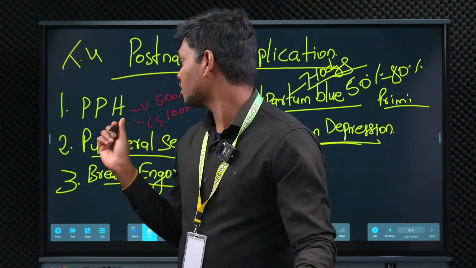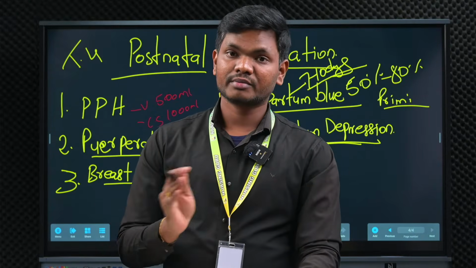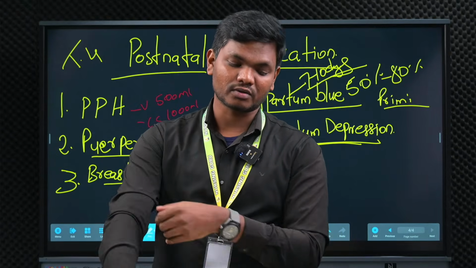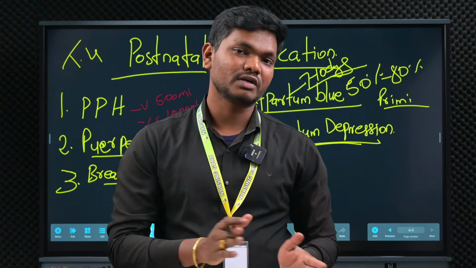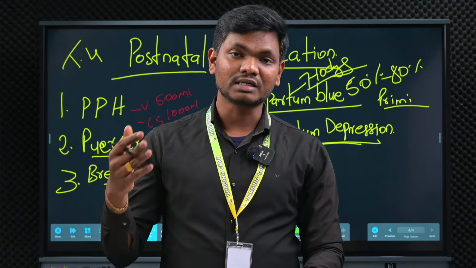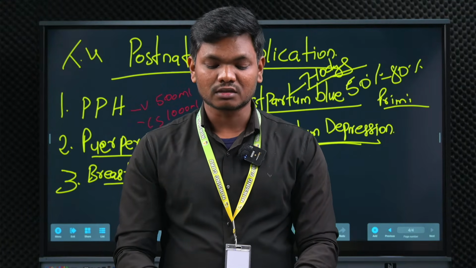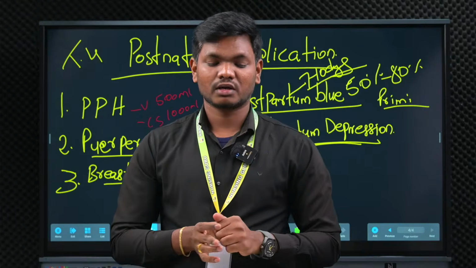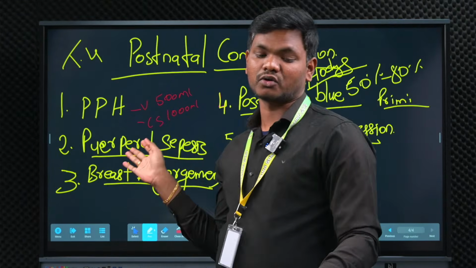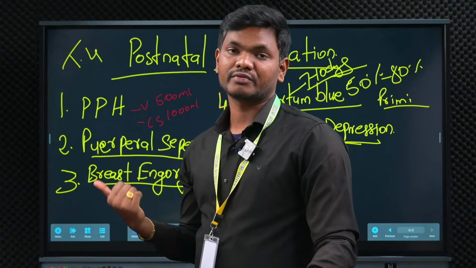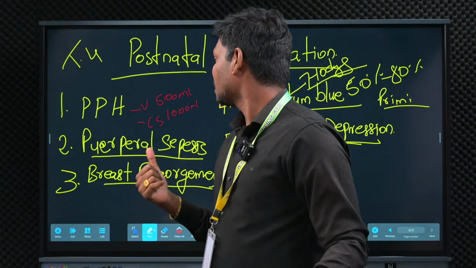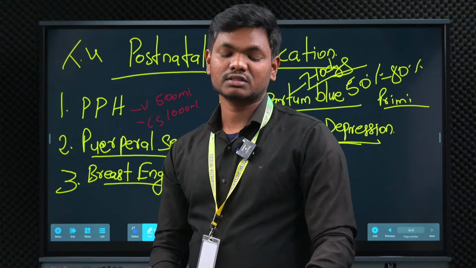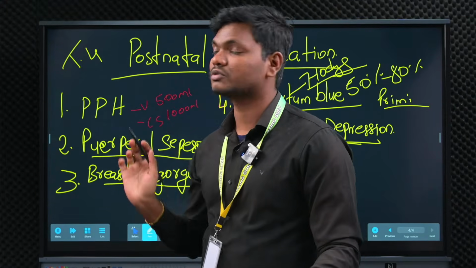And when you're talking about the complications, a poor mother-infant bond will be there, neglect of the baby will be there. Family relationship problems will develop, and chronic depression. When living in this condition, the mother may develop depressive conditions, and suicidal thoughts and attempts may also occur. So I hope you understood these 5 topics, correct? That is PPH, puerperal sepsis, breast engorgement, postpartum blues, and postpartum depression. These are the most common topics when we are talking about postnatal complications.